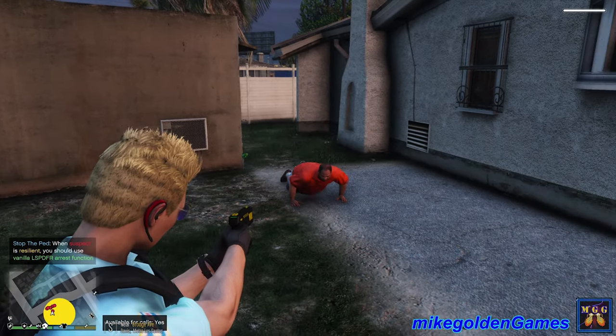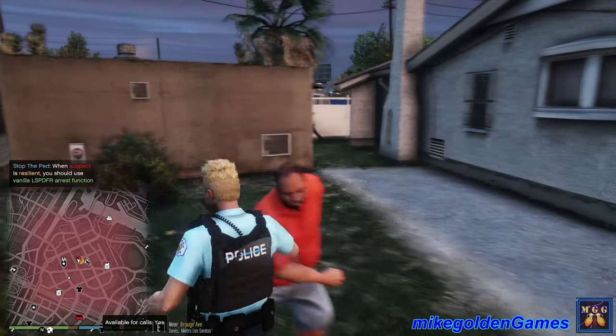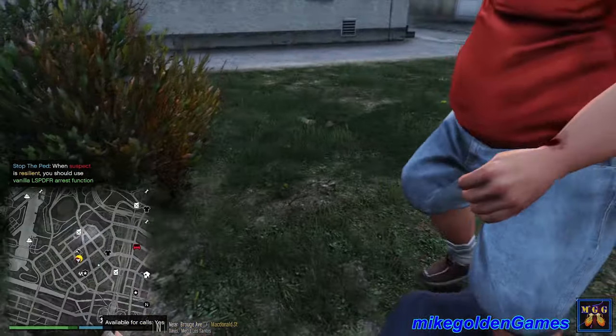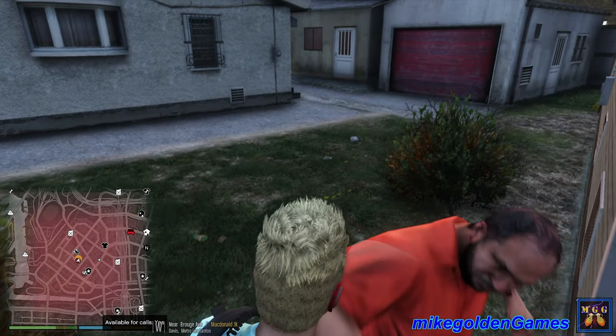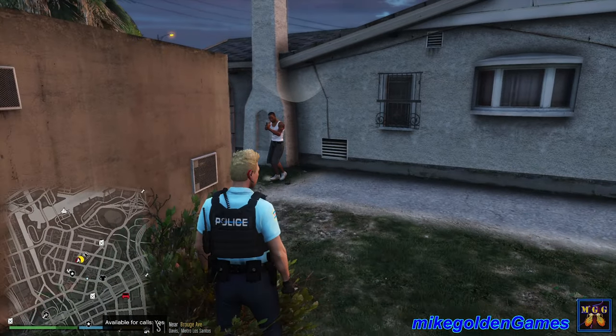Dispatch, I need additional units over here. Get on the ground, dude. Stop running. Dude, what are you... Ow! Damn it. Off me, dude. I need additional units here now, dispatch. Get back, Chicago PD.